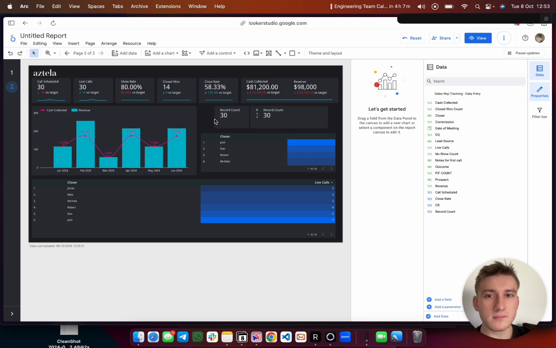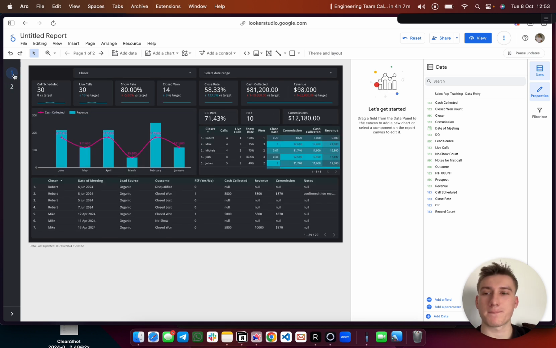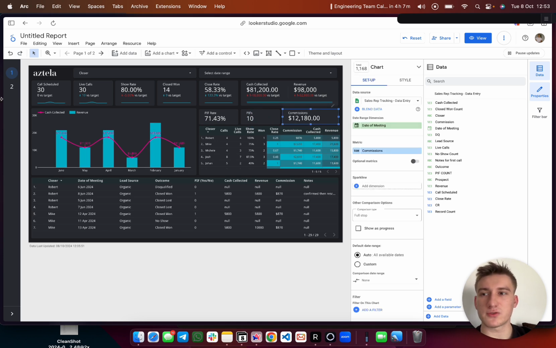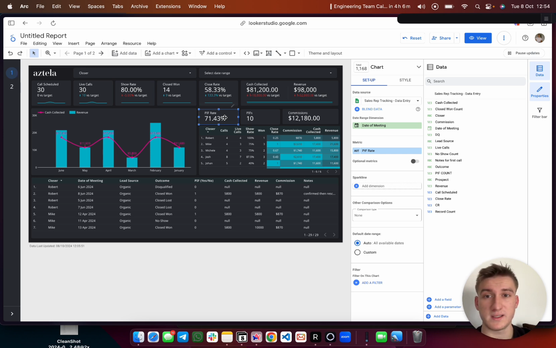Now we have this. Now we need to calculate what else. We need to calculate PIF rate, PIFs, and commission. Now, what is PIF rate? PIF rate is, out of every closed deal, aka cash collected and revenue, how many of them are actually paid in full, right? This is just an example that we see quite a few times where we worked. Of course, you don't need this specific metric, but in this case, I decided to put it in. PIF rate is basically just to see out of every sales call that you take, how many of them actually pay in full and how many don't, right? In our case, 71% of meetings, okay, deals that we do pay in full, which is very good, of course.